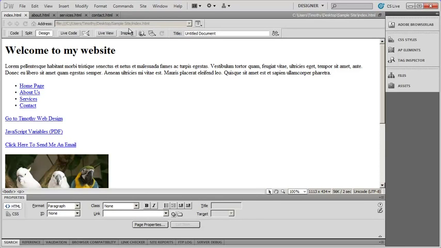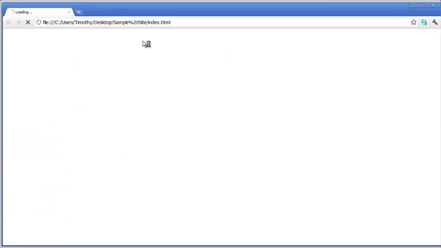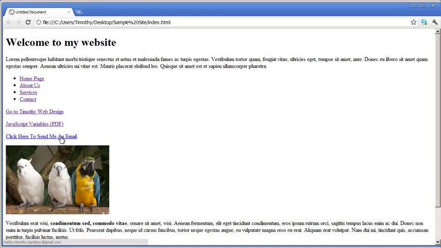And I'll save it. And when I preview this in Chrome, if I was to click this link, it would try and open up a Microsoft Outlook window to email tbenbow@gmail.com. And since I don't use Outlook or something like that, I use webmail clients, this wouldn't work for me. So since there are a lot of people out there that use webmail clients, you should always include the actual email address in the text that you form into the link.